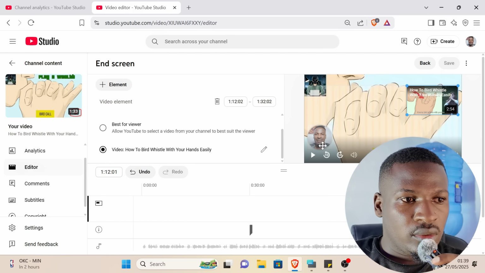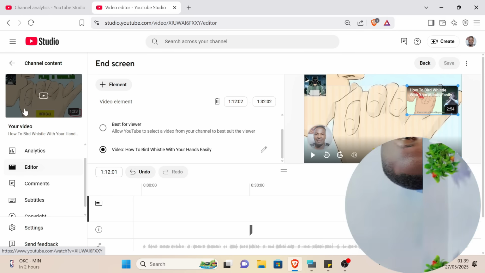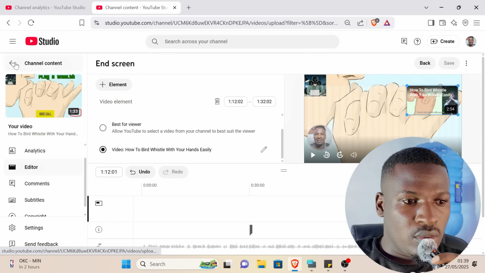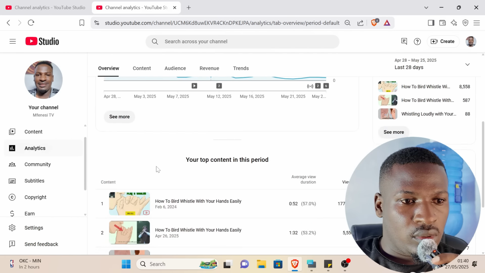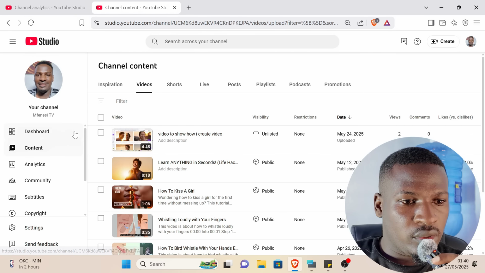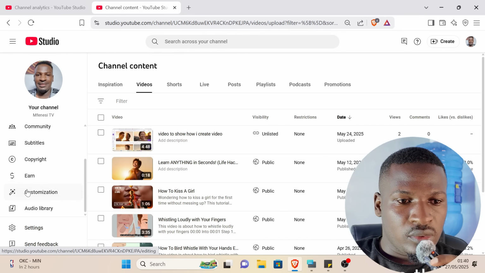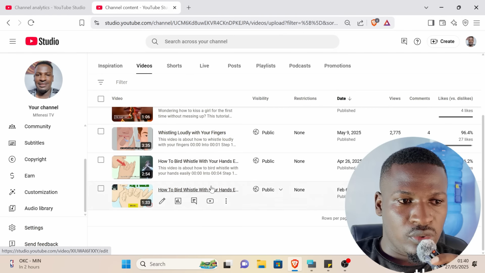The other thing to help you get more views on your video is to use cards. We go back the same way: under content we look for edit. We are going to use the last video we also used.